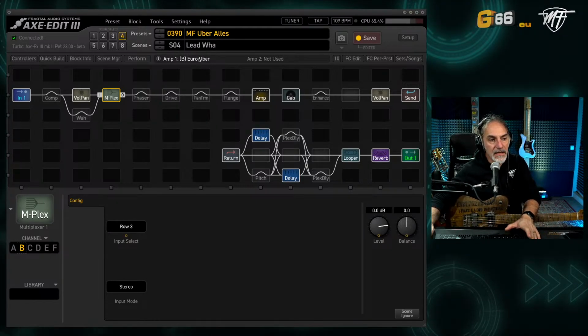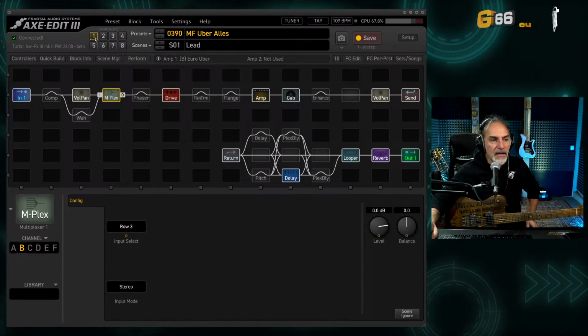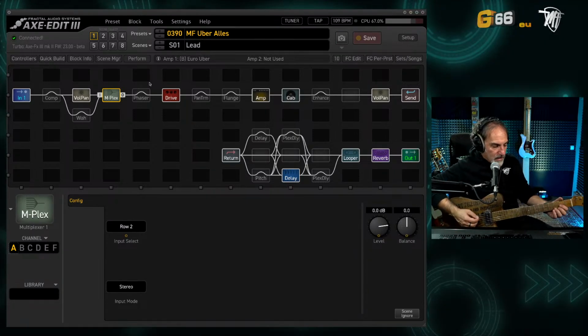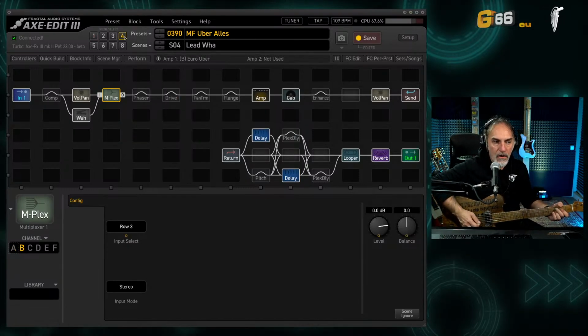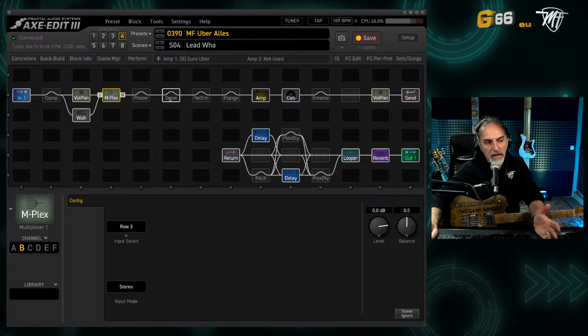Okay, it is a lead wah in this case. So I switch the difference between the channel lead and lead wah. It is the value of the, as you can see, the Multiplexer block. So now I change it, but I recover the initial condition. So when you are in the scene number 1, you have the volume. Okay. When you go to the next one, this is the method, of course, and the difference is the drive.